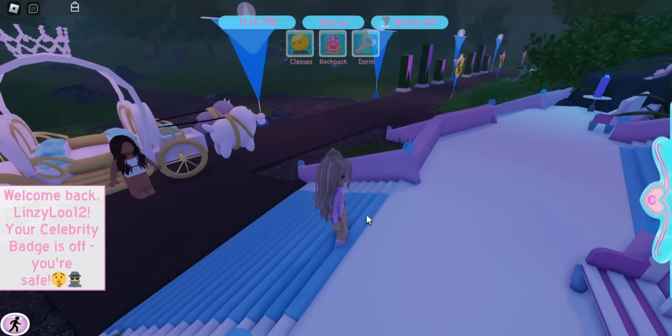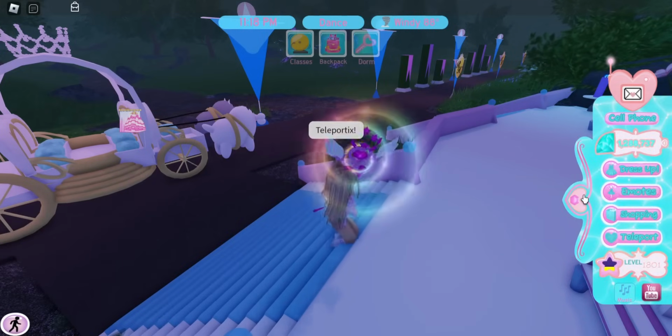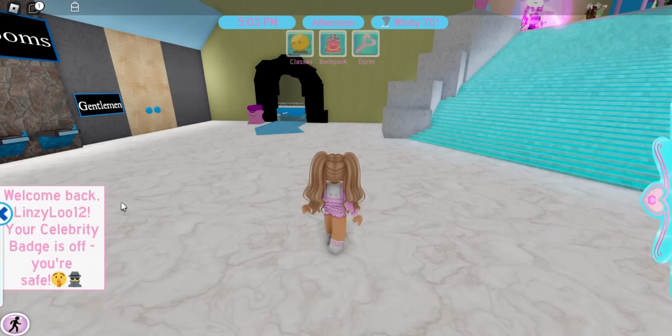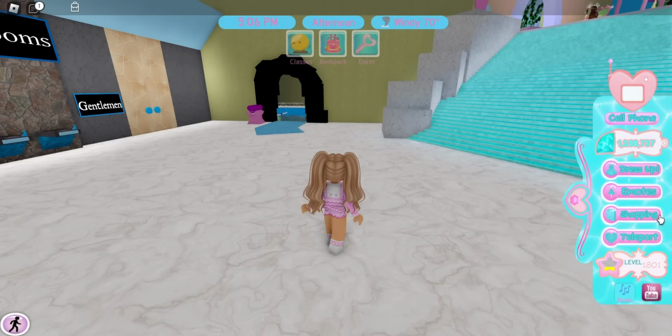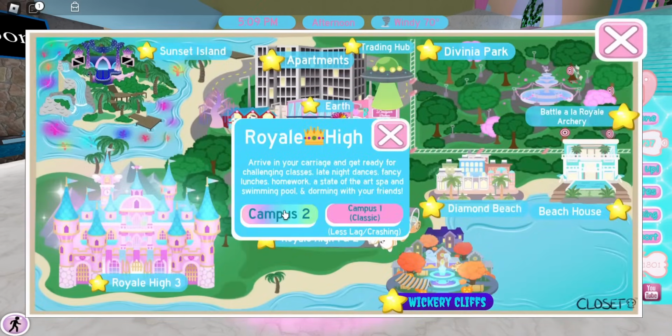And I am in a public server, and as soon as I join, I see that it is after the school day and it is currently dance. So what I'm gonna do is leave and go to Campus 1 and check the time here. I also see it is after school, so I will not be staying in Campus 1. So I am now going to teleport back to Campus 2.